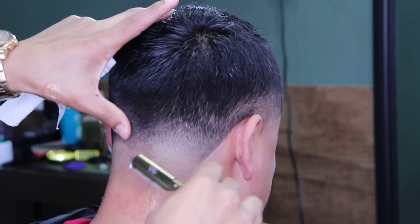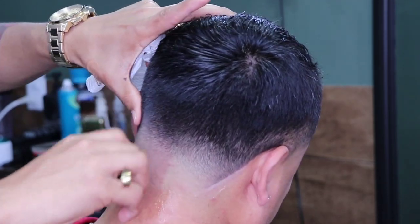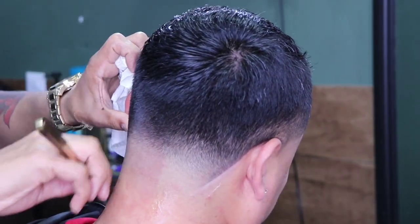Alright, so we just put some gel on the neckline, remove all the excess hair with the blade.